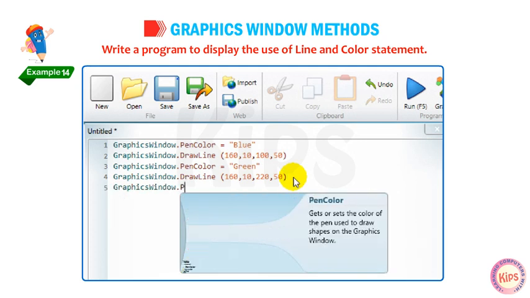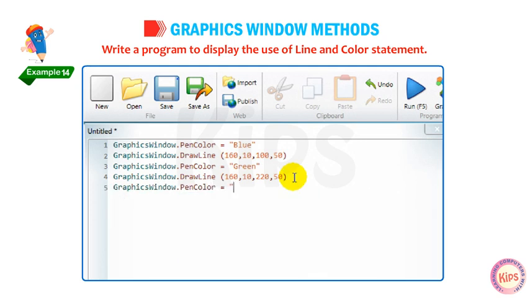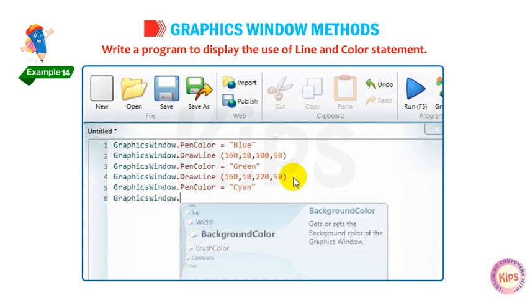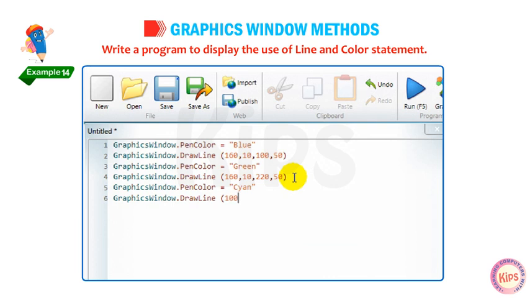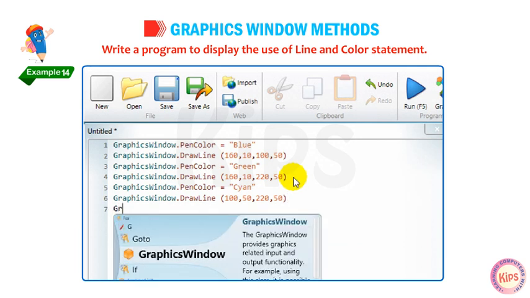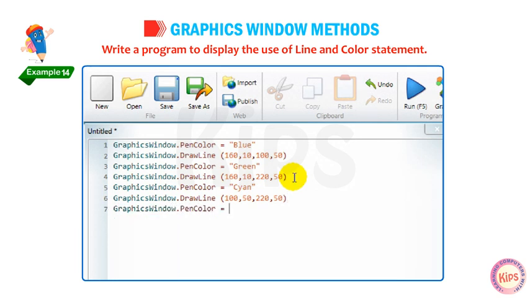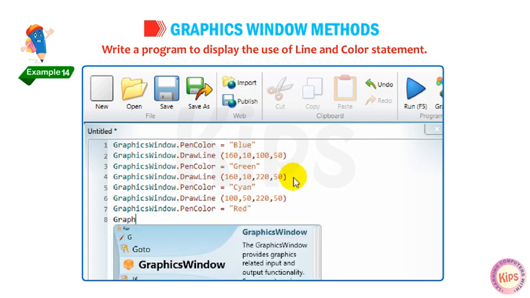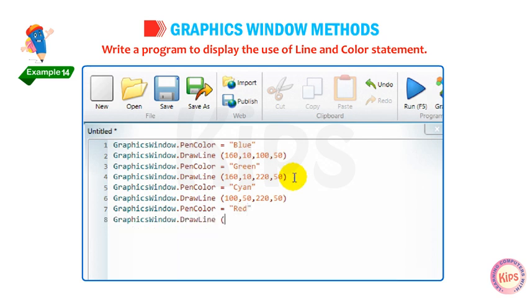GraphicsWindow.PenColor = "Cyan". GraphicsWindow.DrawLine(100, 50, 220, 50). GraphicsWindow.PenColor = "Red". GraphicsWindow.DrawLine(100, 50, 100, 120).